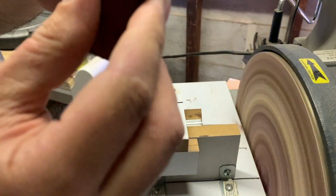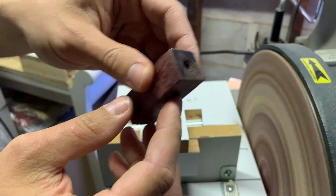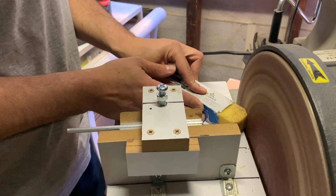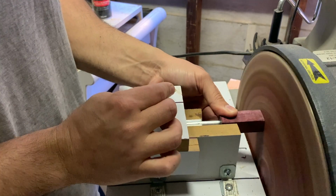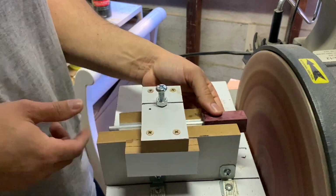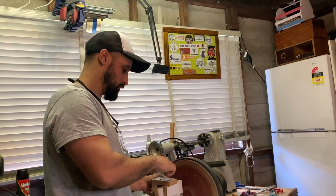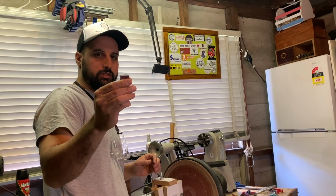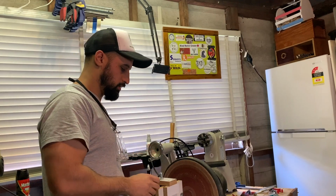Getting there. This is purple heart. It's quite a hard wood, so it's going to take a bit to sand it off. Alright, well there it is. Square blanks, ready to put on the mandrel on the lathe to turn into a pen.